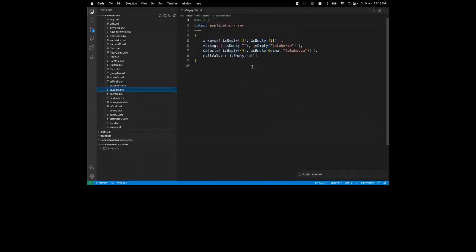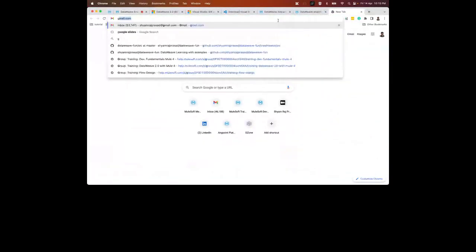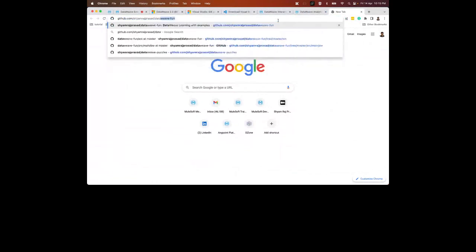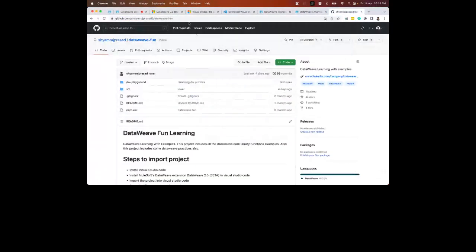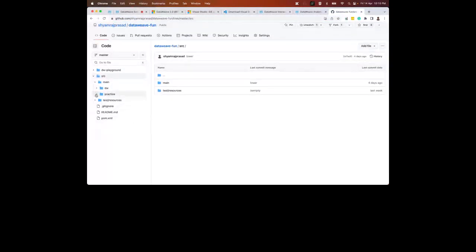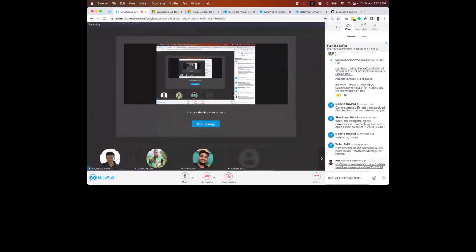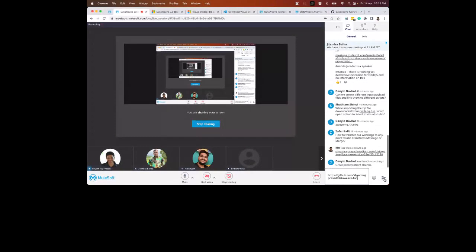You can refer to this on GitHub, import it and play with it. It has all the code libraries, and even some practice questions which I am getting in the help forum and answering. I will share that link also. You can go through it.